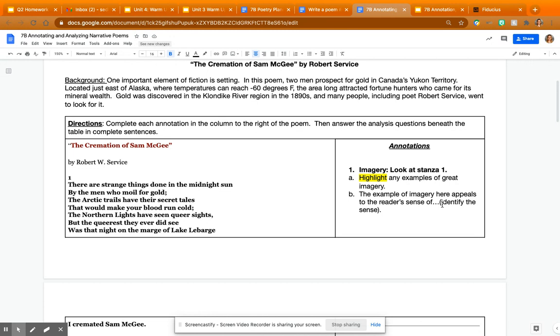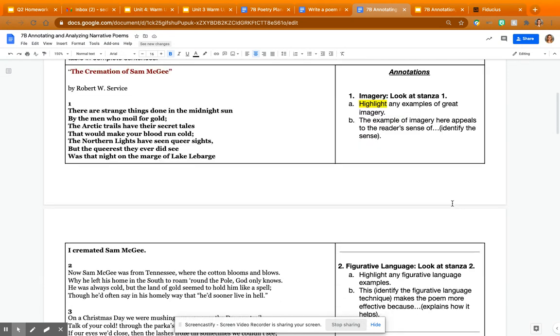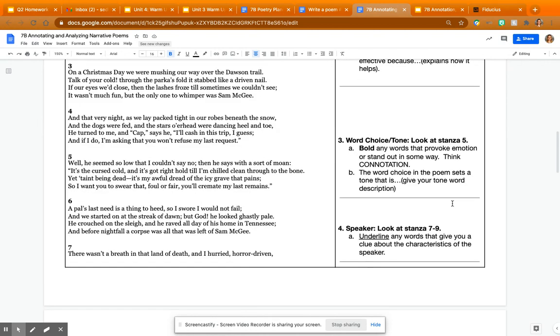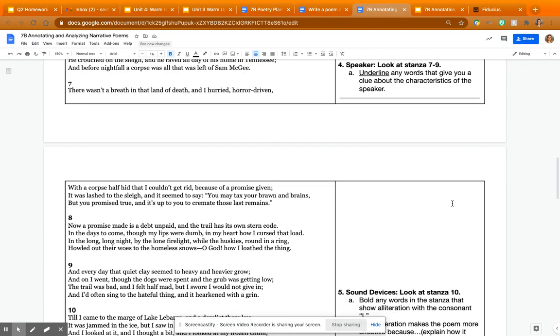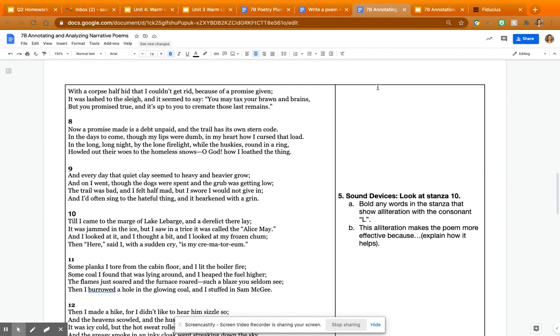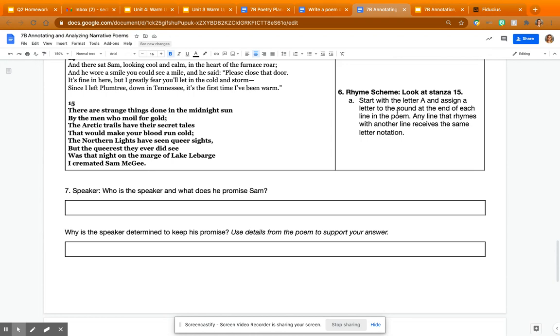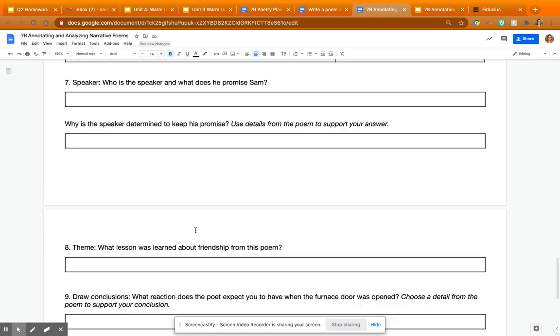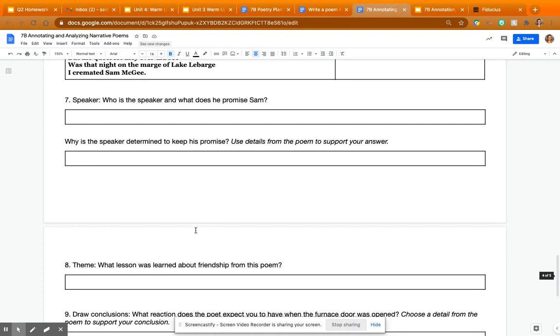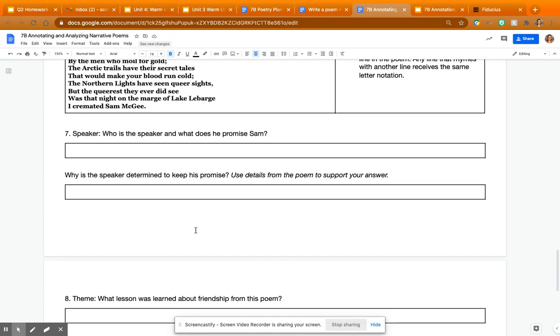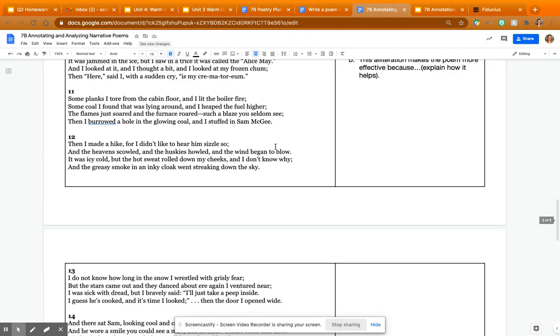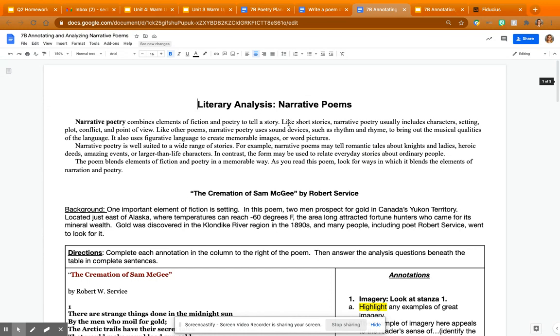Anywhere where it has parentheses and tells you, like, identify the sense here, you need to delete those parentheses and put your answer in. Okay, as you can see, there's a few. This one just tells you to do the annotation on the poem. Same here. Okay, and then there's questions down here, 7 through 10 need to be answered in complete sentences. So restating the question and answering in the boxes provided. Okay, so that's the assignment.